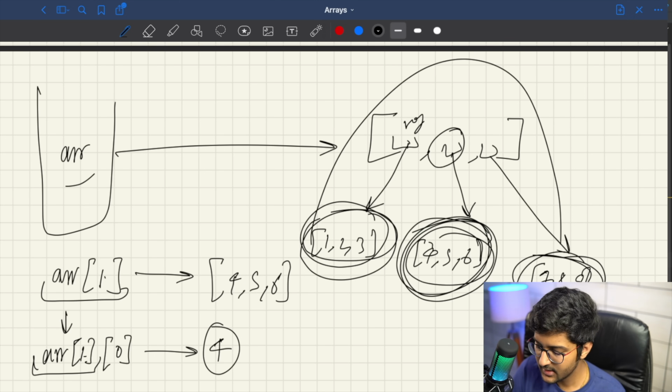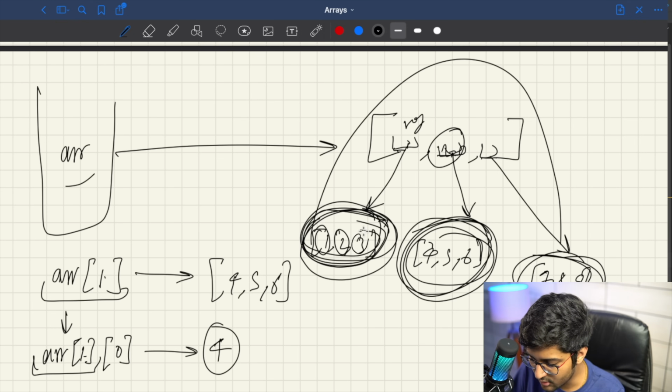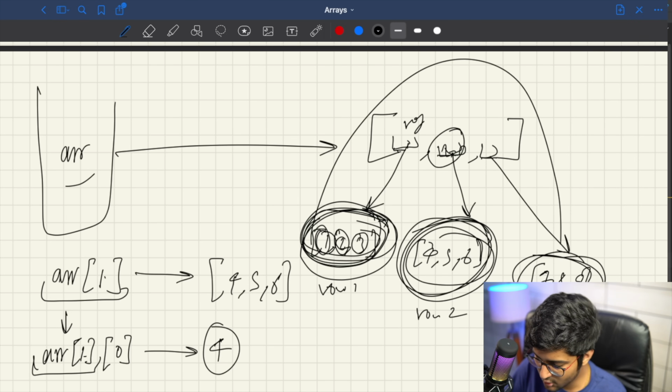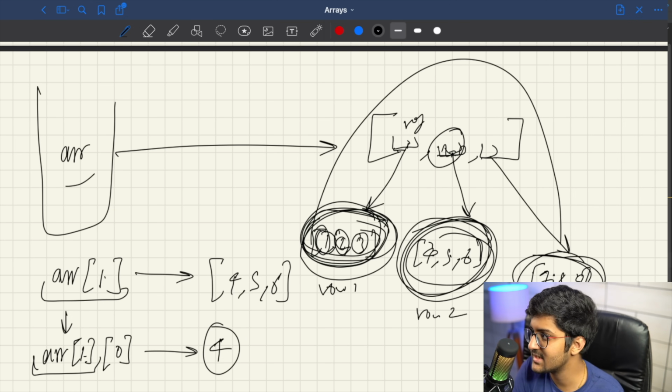Next thing I want to mention, since these are individual, I will explain why column size is not necessary. Column size is not necessary because how many arrays you want to have, that thing should be there, because that way the heap memory and everything will be created. But for individual columns, this row has 3 columns. This is row 1, this is row 2, this is row 3. This has 3 columns, this has 3 columns, this has 3 columns. It can definitely have a variable number of columns. The size of the individual rows does not matter. It can also be something like this. Your array can be something like this.